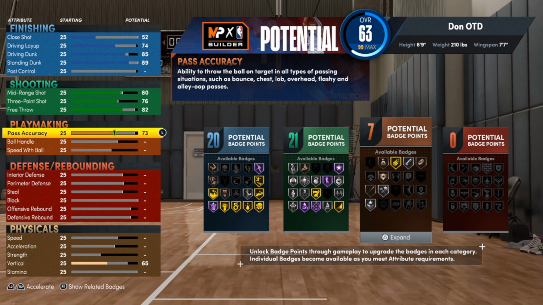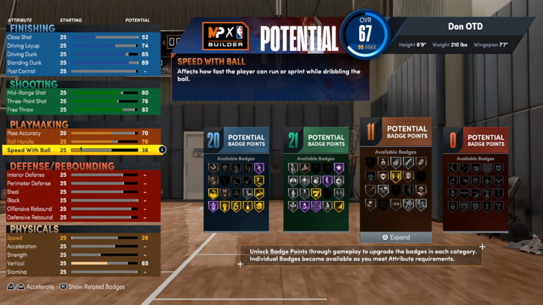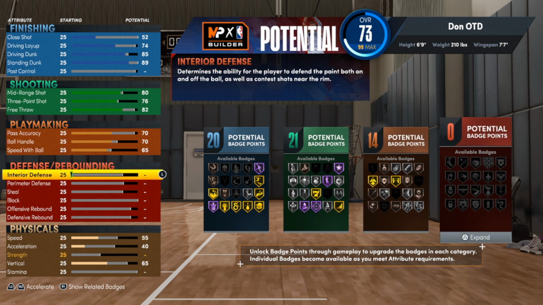Now with the playmaking, like I said, I make balanced builds. So with the playmaking, that's gonna be there too. We're gonna go with a 70 on the pass accuracy. And pretty much the same thing with the ball handle. We will be going with a 70. And then for the quick first step stat, speed with the ball, we're gonna go with a 65, which isn't crazy high, but it will still get you quick first step on silver, which it wouldn't go higher than that even if you did choose to max this out.